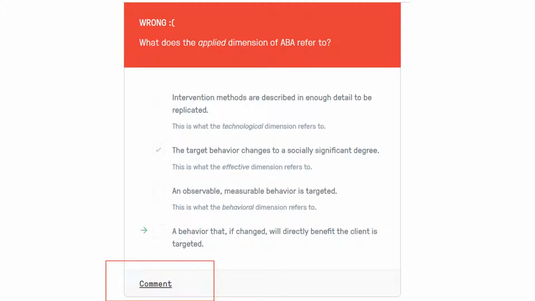If you see that the answer you submitted was wrong, be sure to comment as shown here to explain why you thought your original answer was correct, note your understanding of the correct answer, and/or ask for further clarification. You may need to scroll down from the video in order to see where to comment. This is a very important aspect of completing each Edpuzzle, as it allows your professor to determine A, whether you read the feedback in the first place, and B, whether you're accurately interpreting your answers as right or wrong.